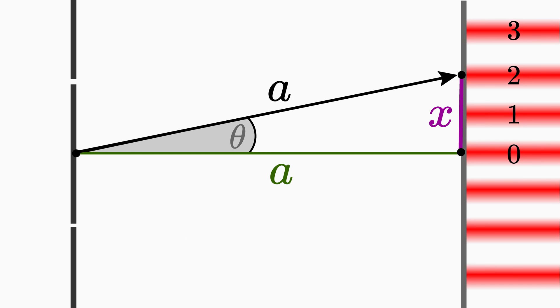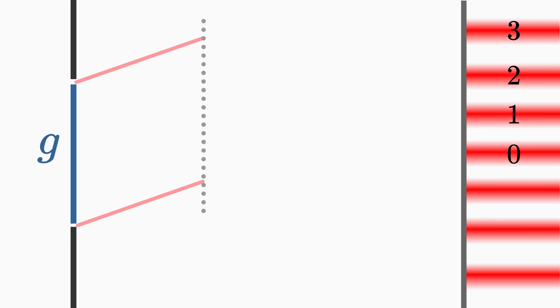For the second approximation we use a double slit with slits lying as closely together as possible. By this we want to achieve that the slit distance g is much smaller than the screen distance a. If this is the case, then the paths of the two waves close to the double slit run more or less in parallel. By the way, since the screen distance a is very large, the whole long picture wouldn't fit in, therefore a large piece was cut out here. The cut position is indicated by the dotted gray line. Just look at this smaller right angled triangle. Here we call the angle beta. The opposite side of this angle is the path difference. And the hypotenuse is the slit distance g. From this triangle you can read off.